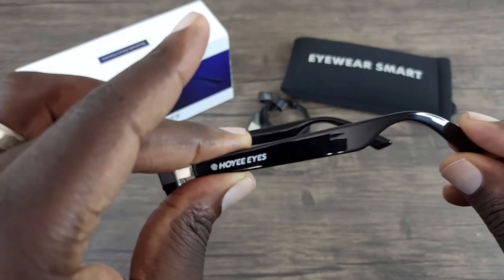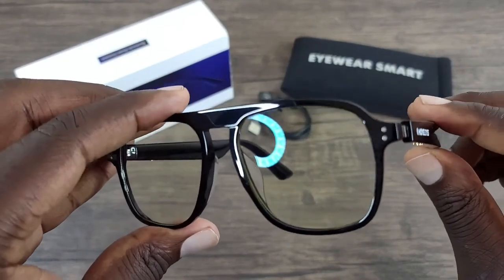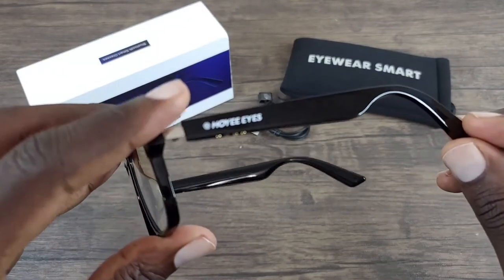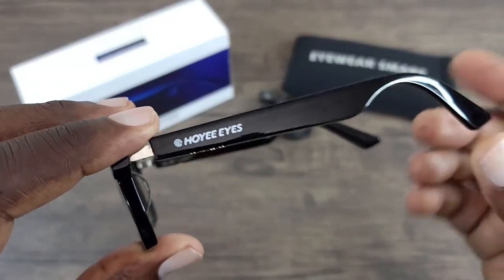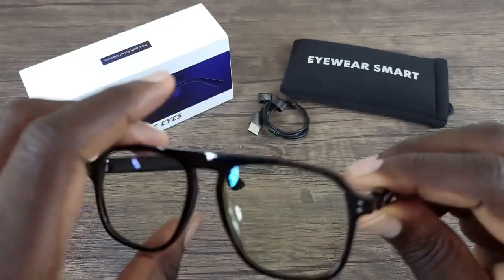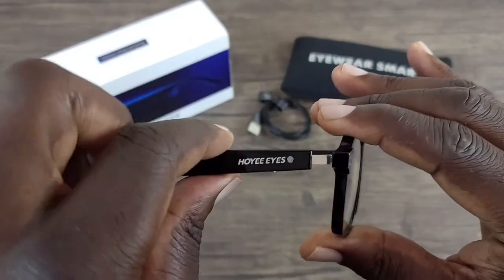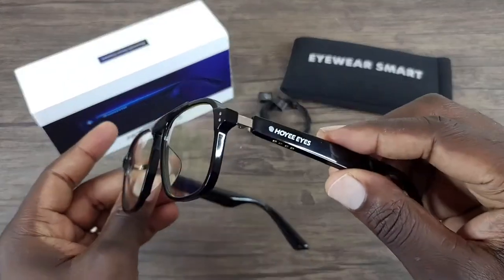So I had my test listen with these and I got to say they're definitely comfortable to wear and they actually fit my face quite well. I have a larger size head and these fit me just fine — I was surprised about that. As far as the sound goes, you're not going to get heavy bass out of this at all; bass is very minimum, but that's okay. It's the convenience of just wearing this to get sound, and you can still use your voice assistant and make phone calls. The audio was clear and didn't sound muffled. I did some mobile gaming too — there was zero lag, and that's because of the Bluetooth 5.0 and APTX.